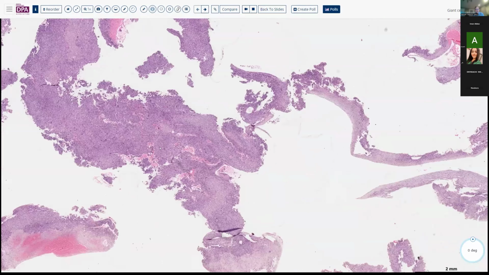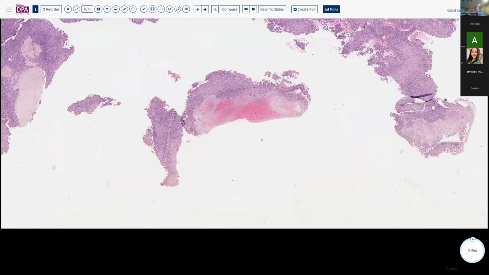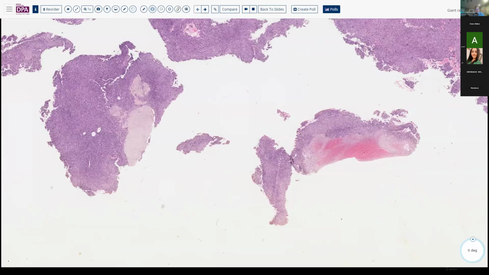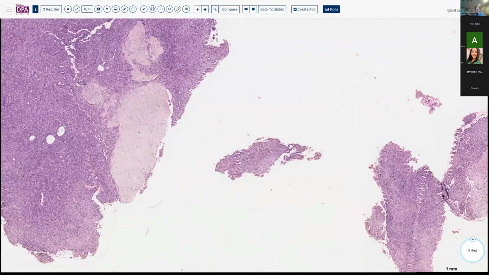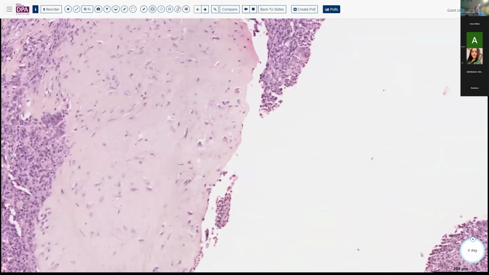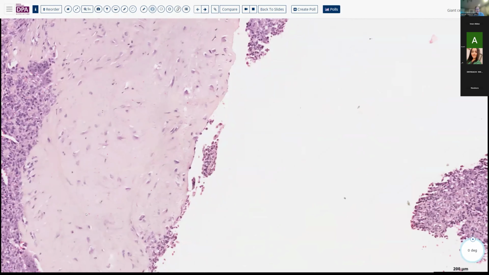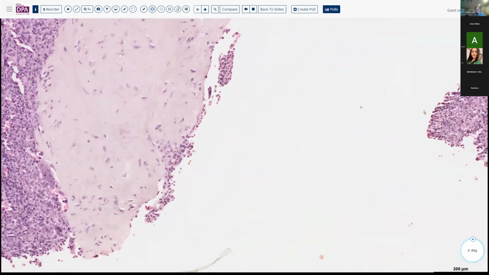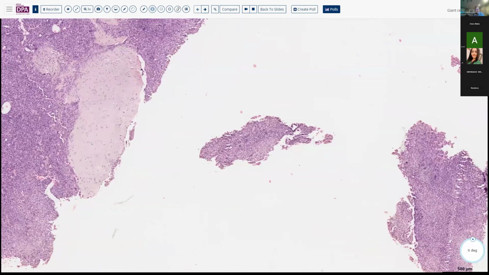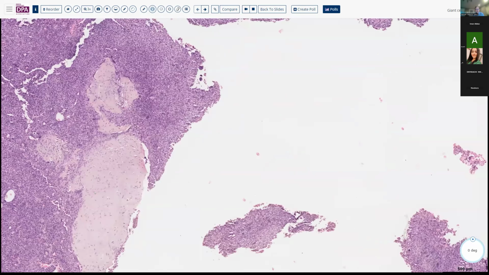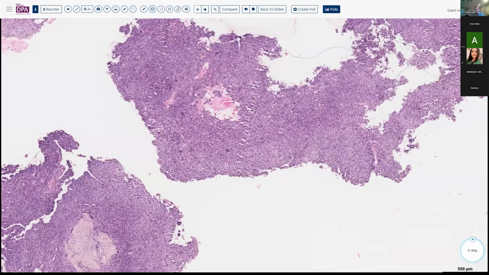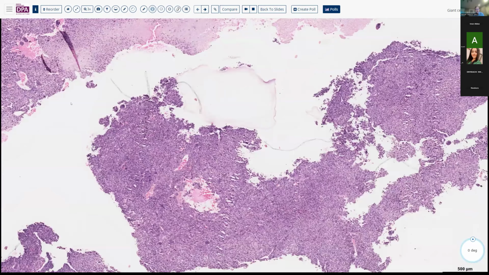And then we'll come back and look at this other tissue here we highlighted at the beginning. This sort of rounded area is a little bit unusual. And as we look at this, in fact, we see that this looks more like cartilage tissue. You've got sort of low cellularity cells with lacunae. It's not quite classic hyaline cartilage, but it certainly could be a little bit of a remnant of the endochondral growth plate that this tumor has traversed and that has been caught up in the curettage.